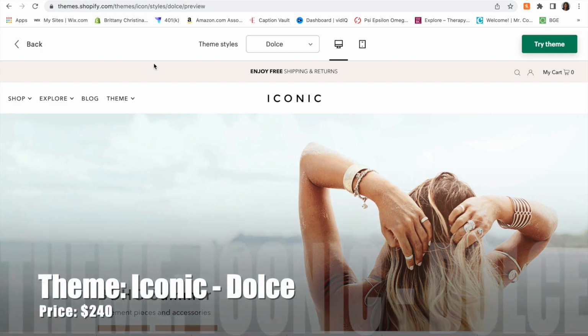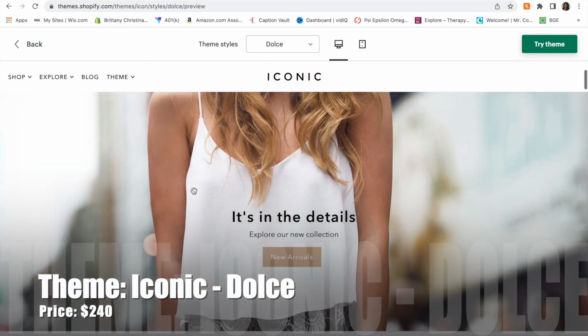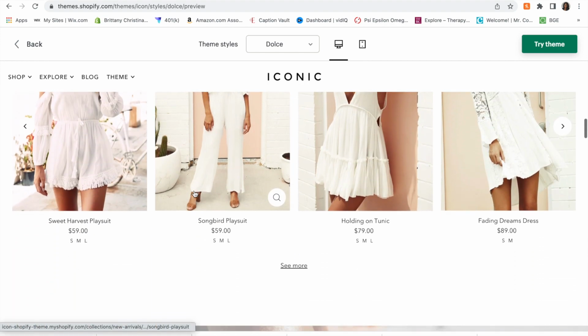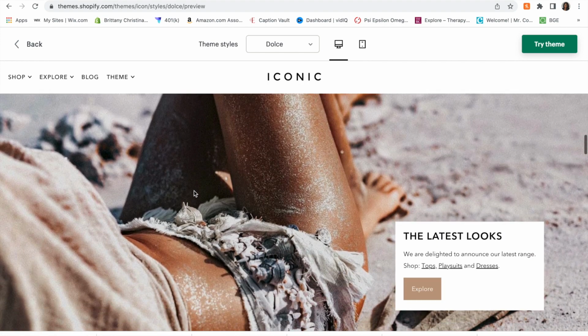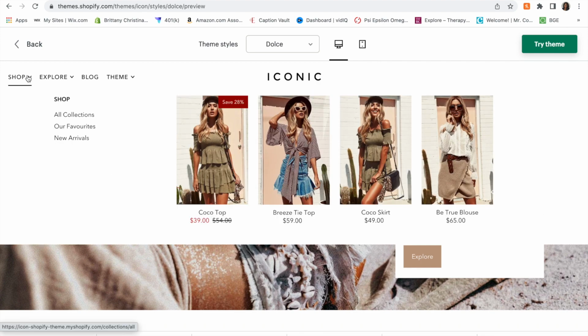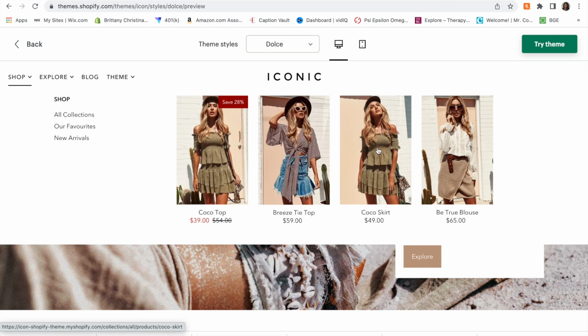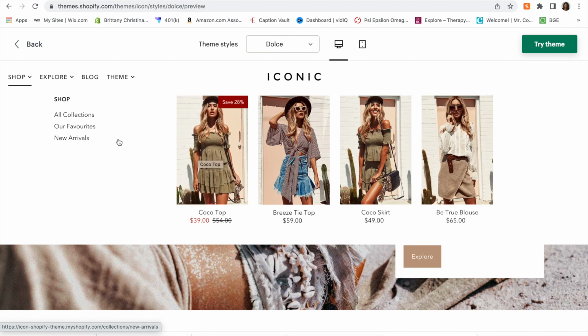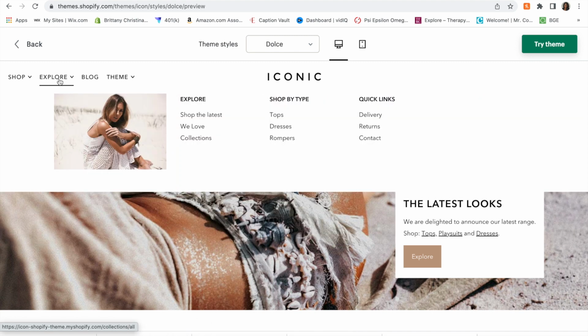One Shopify theme that I definitely recommend for larger catalogs is the Iconic theme. This theme is not only visually appealing, so if you are a lifestyle brand, there are several real estate options to post pictures, but I love the navigation. This theme does have a flyout navigation where you can actually feature products directly in the navigation for your customers to shop, which is amazing.